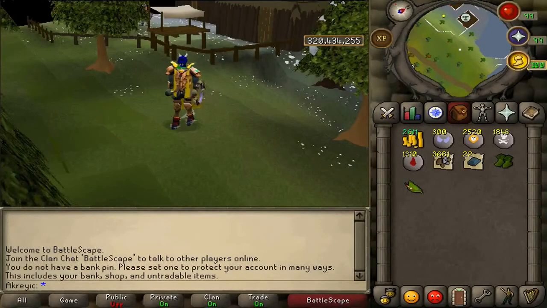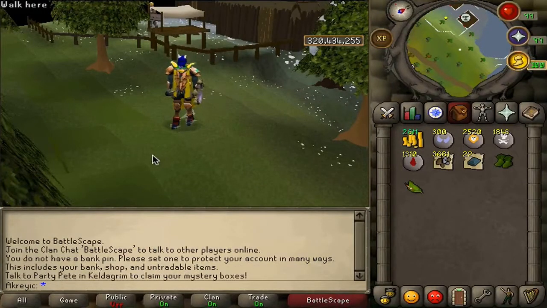Alright guys, so I'm Akreyic, and as promised I'm bringing the 10-hour loot from Slain video. So here you are, we got 26 mil cash, that's just from all the eligibles. I got 2 Staff of Light drops, D-boots, as you probably saw in the little montage before, dragon picks, all that kind of stuff.